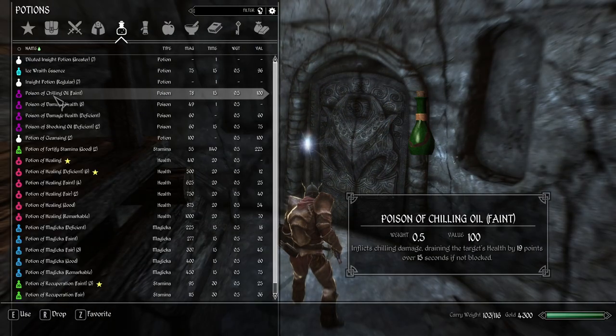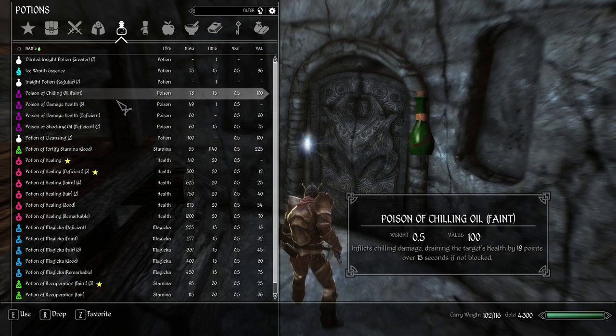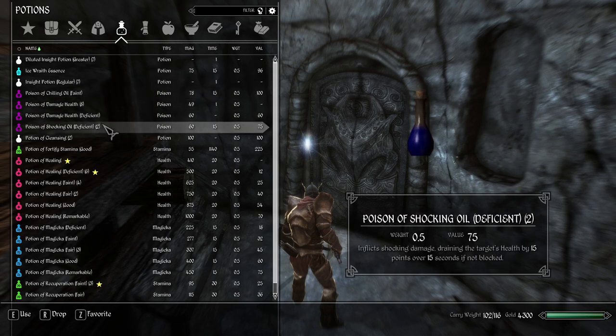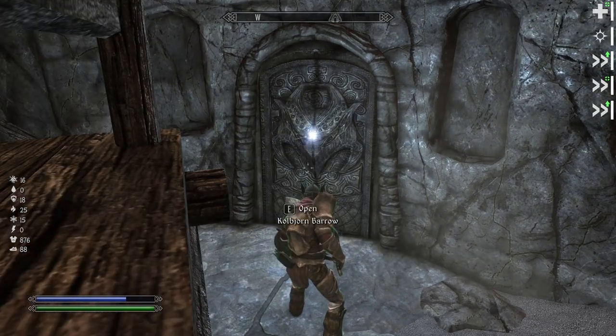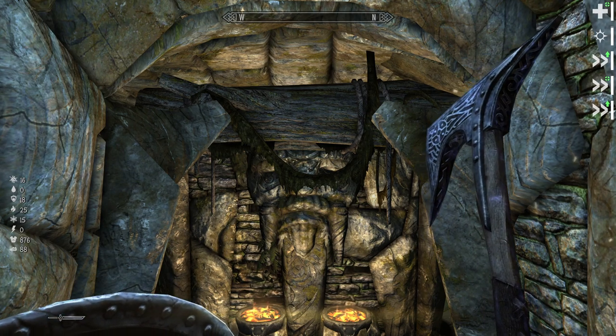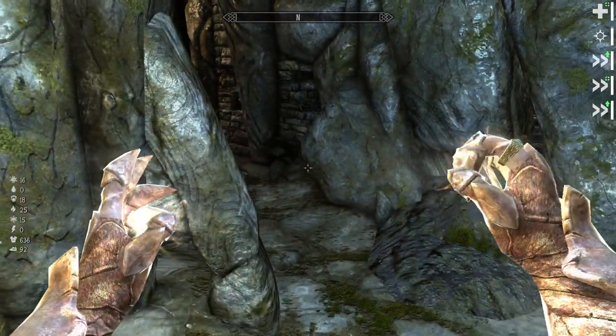We have a few potions here. Oh yeah, I found those, so might as well use fortify stamina. We had a couple of poisons, but they are really not helpful for now. So off we go into the barrow. All right, time to get going.